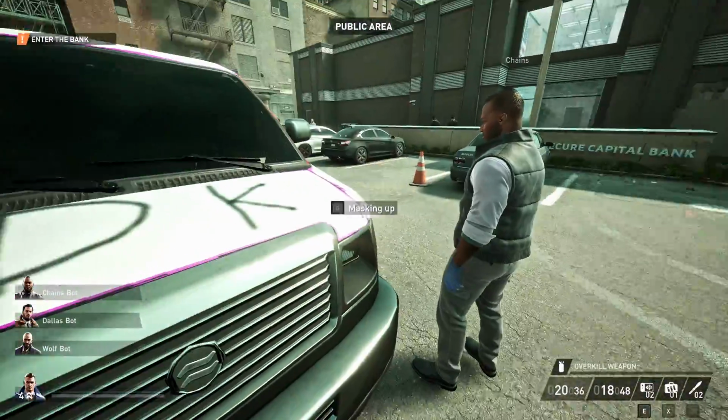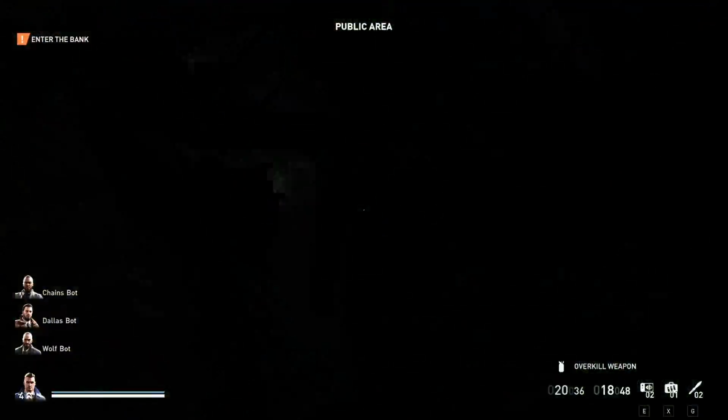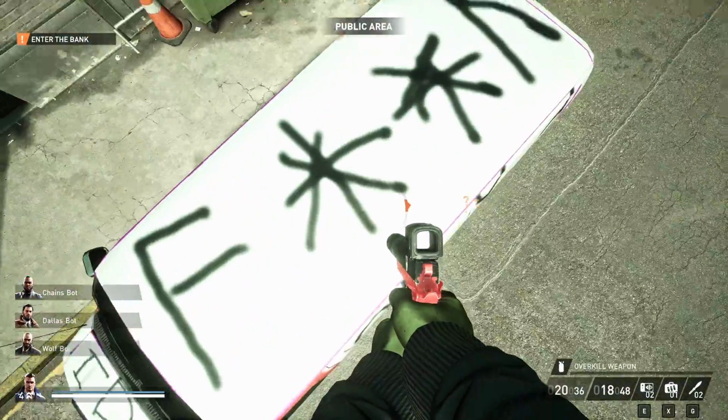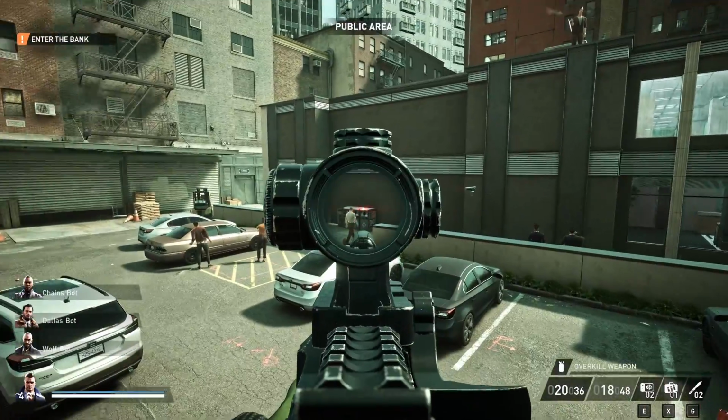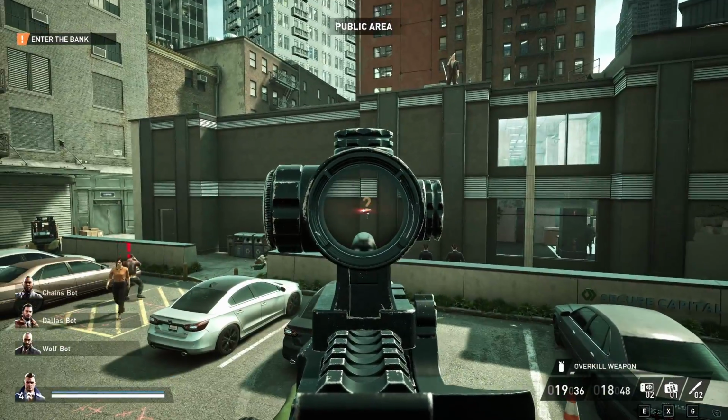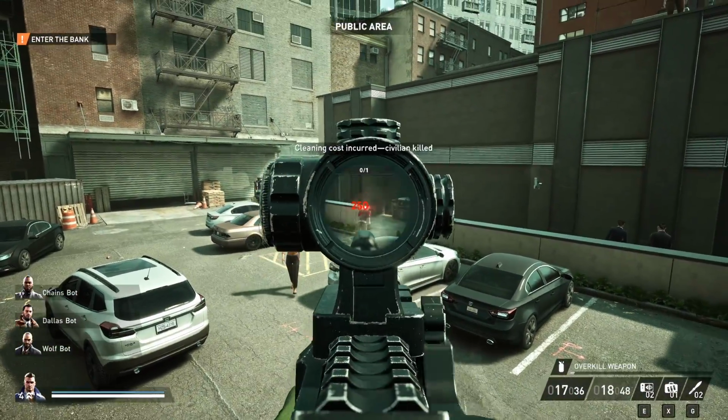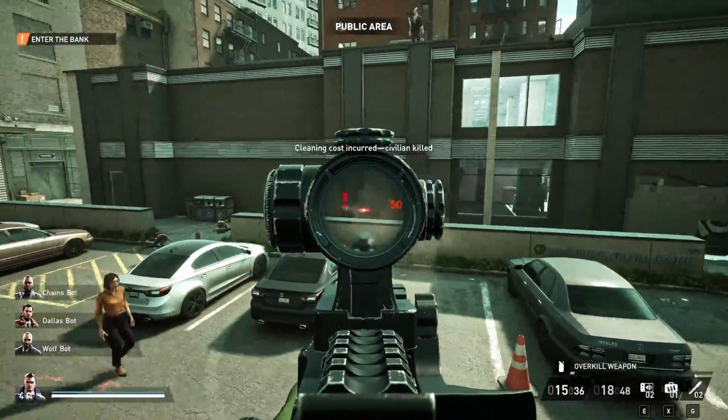Anyway, that is going to be it for this Payday 3 texture replacement tutorial. I'm probably not going to make any more of these, I don't think. But I do hope you enjoy the process of making a mod yourself. It was hard for me at first, but now that I know how to do it, it's pretty easy.